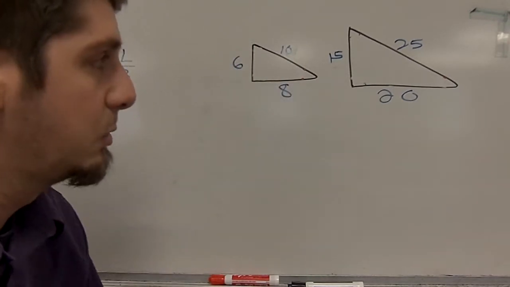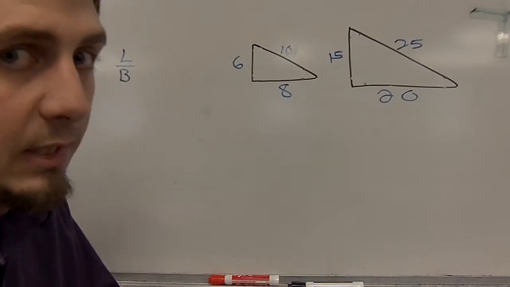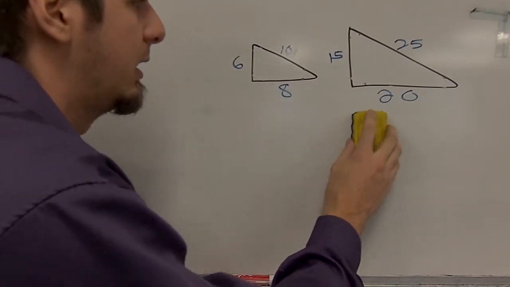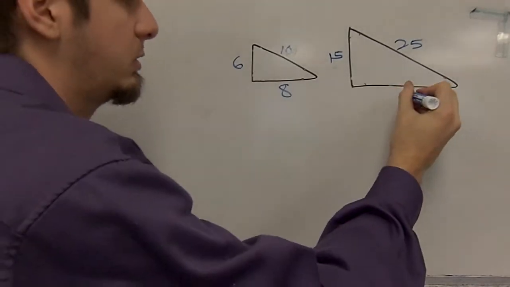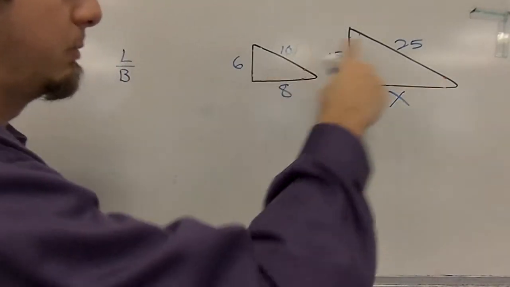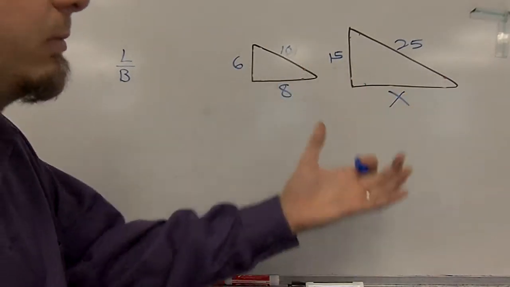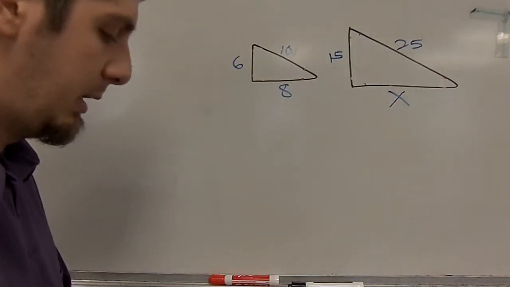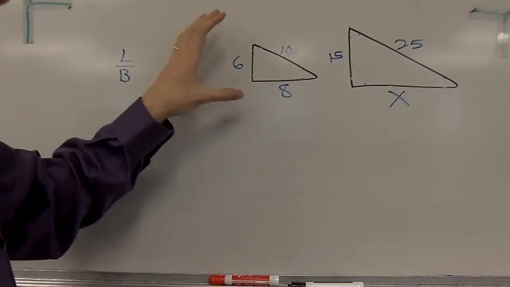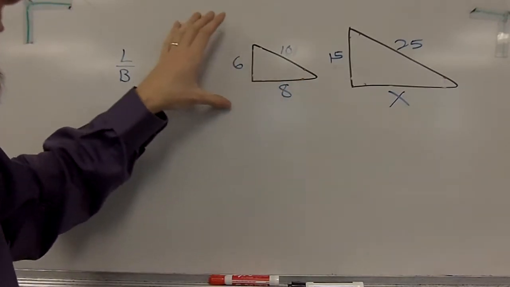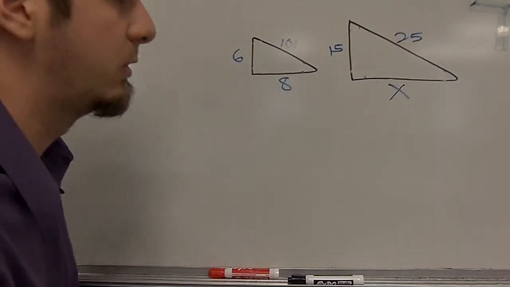And what I'm going to do, and this is going to be something that you're going to be asked to do on your practice sheets and on the word problem sheets and whatnot, is take one of those sides away. Now we know this x is supposed to be 20 because I had all this information up here before, but what we're going to do now is pretend for a moment like we didn't know this was 20, and we're going to say, okay, now I have a missing piece of this triangle.